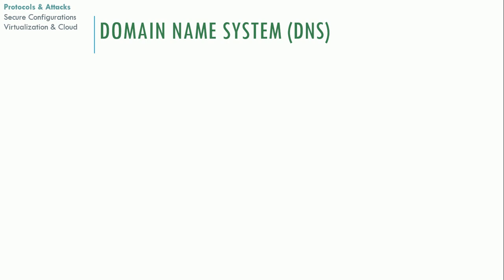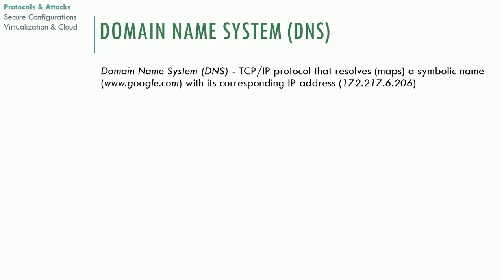The domain name system is another suite of protocols. Obviously, we all know what domain name system is used for. We talked about it before. It maps a symbolic name with its corresponding IP address. For example, when you type google.com, it might go and look up the IP address and find something like 172.217.6.206. Of course, Google has many different IP addresses. Every time you do a query for google.com, you're likely to get a different IP address. They have a high number of IP addresses. But in any event, it's sort of like our phone book of the internet.